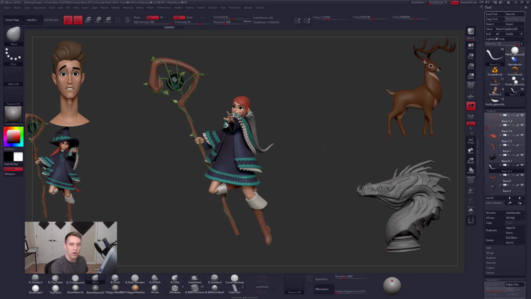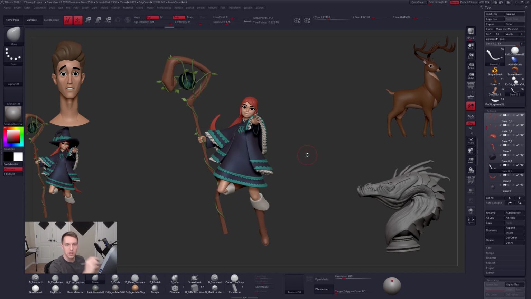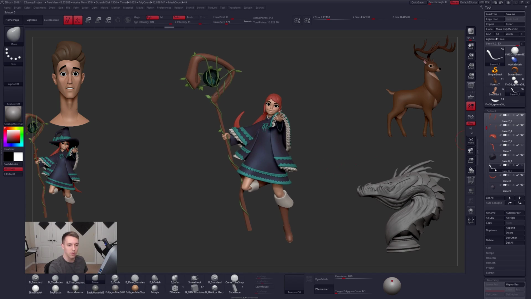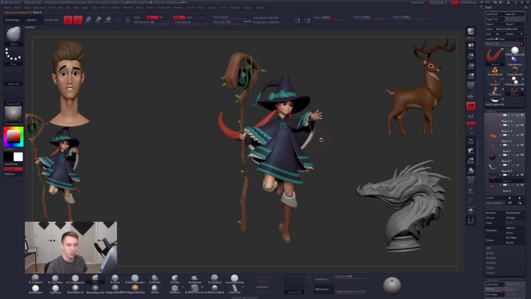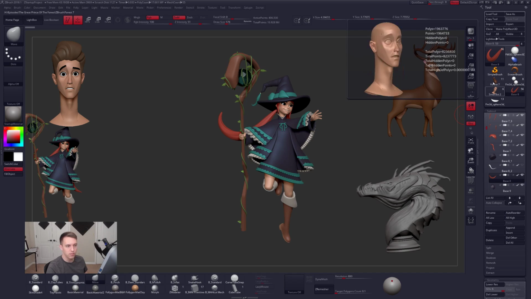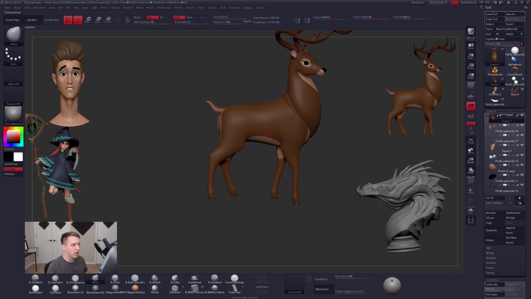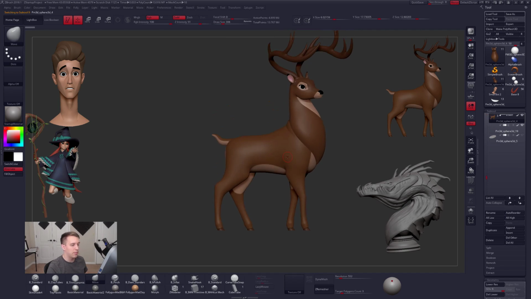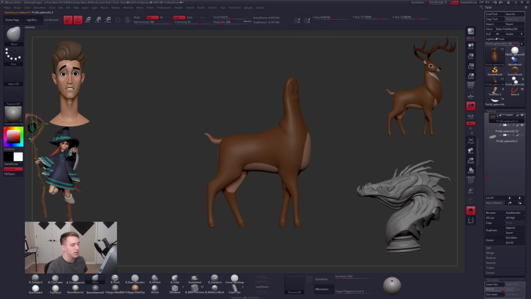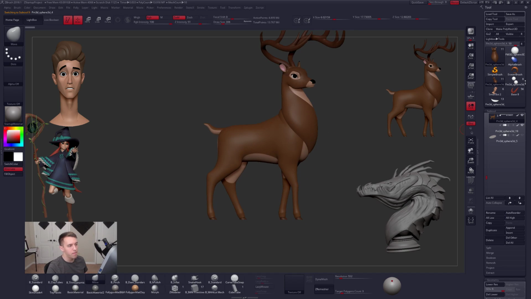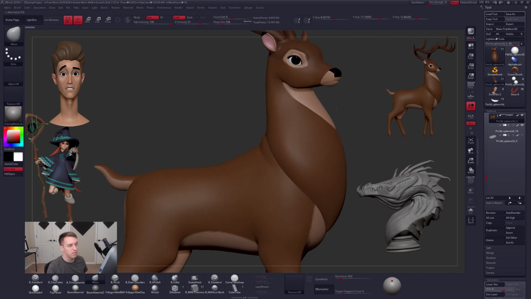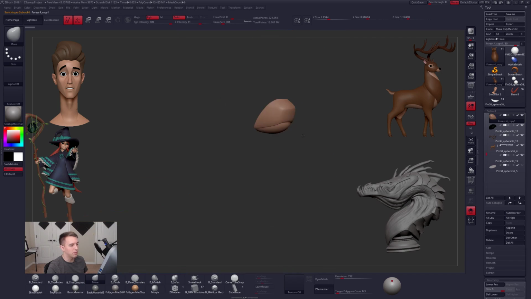So the first question is trouble with splitting some models, and this comes from Frosty Dog and a bunch of other people, but they're the person that asked it most recently over on YouTube. So let's talk about splitting up some models. Who would be really good to do this with? Let's look at our deer. And I am going to split off... Okay, yeah, here's a really good example, I think.